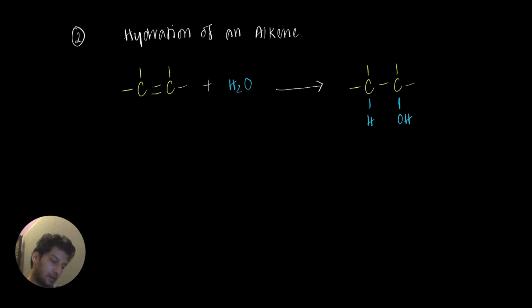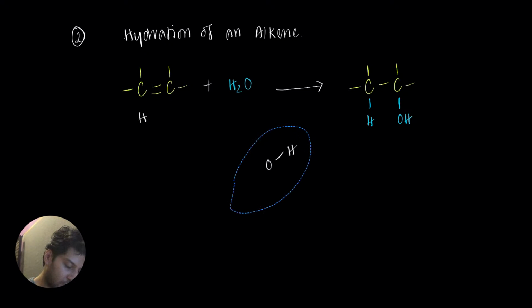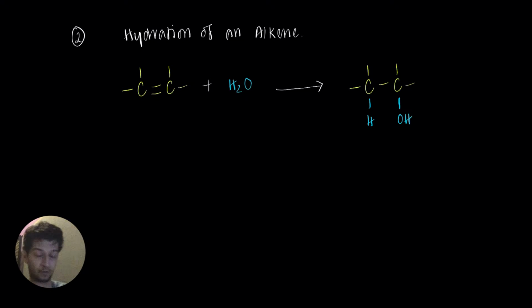Okay. Now, what happens is this is what water looks like. We won't get into the detail of it. One of the water bonds breaks. One H goes on one side, the other OH goes on the other side, and they bond over here. Does that make sense? Easy? If everyone spams yes, then I'll continue to the next bit, which is important. I want everyone to understand this before I go to the next bit.